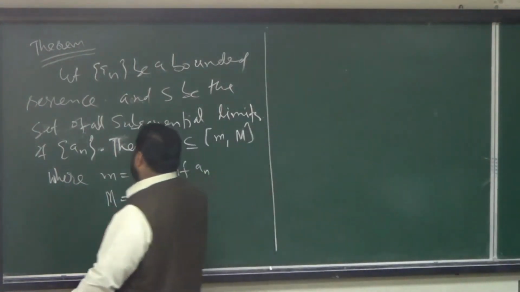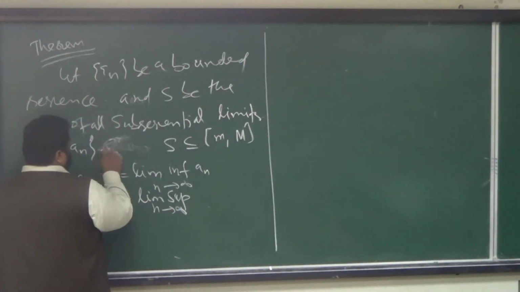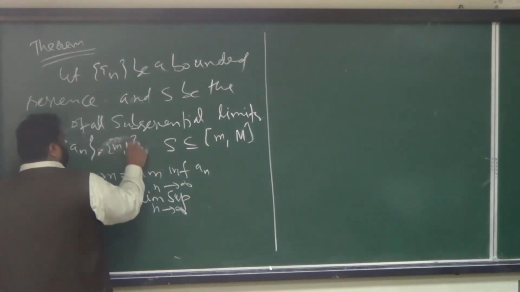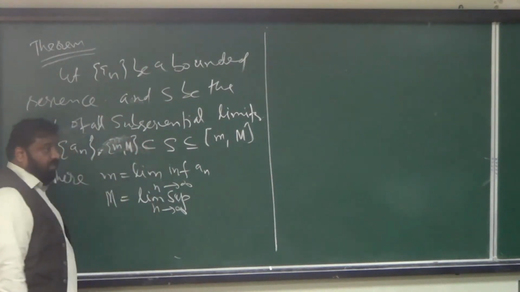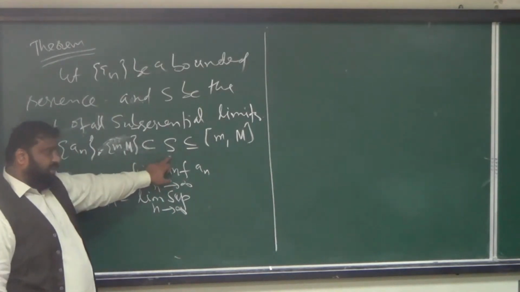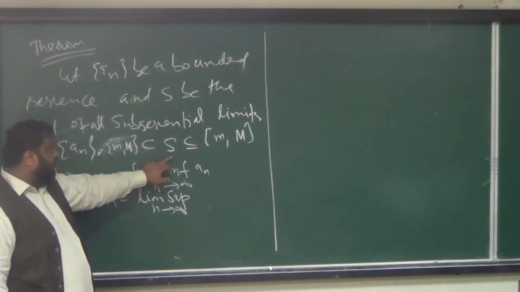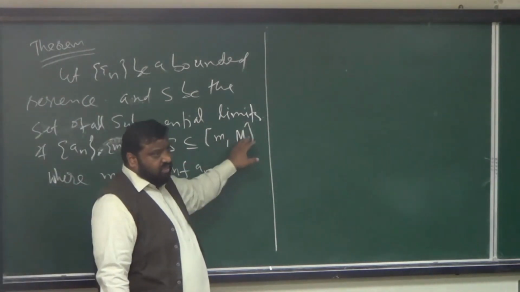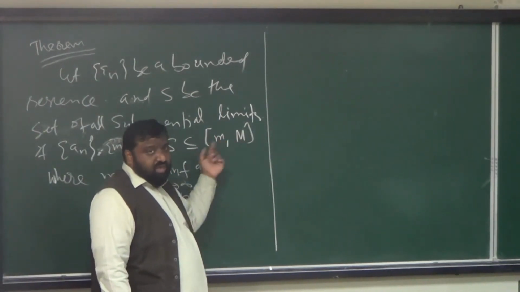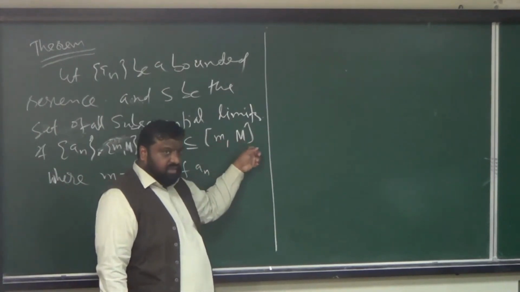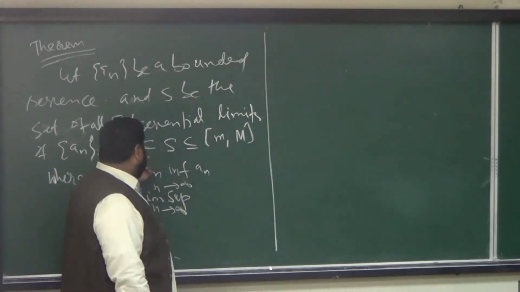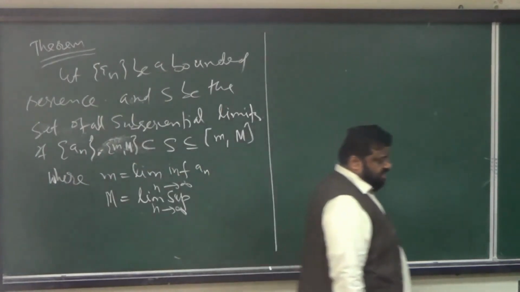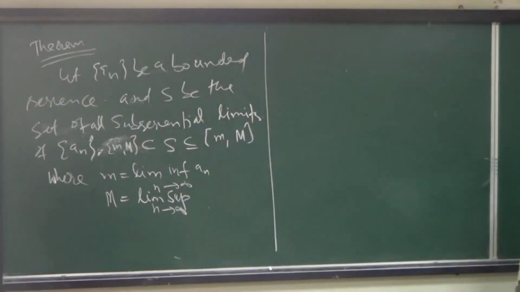We should say that this capital N must be both subsequent. In other words, these two elements must be in N. It must be in this set S. This set S should be contained. So in other words, all of the limits are going to be between m and M, and small m and capital M must be in S. So that's what we would like to quickly prove.